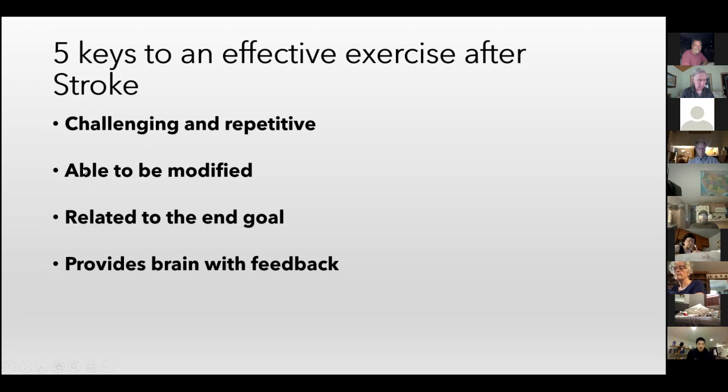An exercise has to be able to be modified. This is extremely important, because if your brain just kept doing the exact same thing, then you would just get to a point where your brain just autopilots and there's no reason for it to recover more than it should. An exercise should also be related to the end goal which you're trying to achieve. In other words, an exercise has to be extremely specific and relevant to what you're trying to achieve.